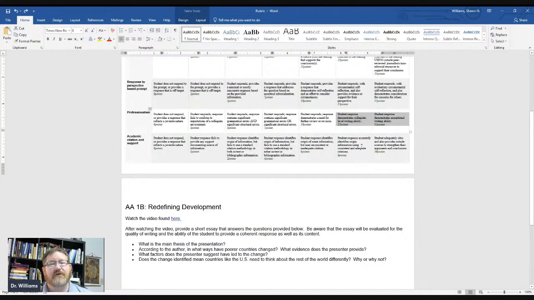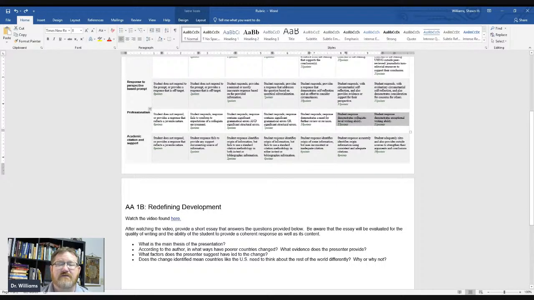The other thing that you have to do, since you have a source that's being given to you, and you have the textbook that you might have to use to back you up, and also you're going to need to go out and provide an outside third source to help you out, you have to cite everything. This is a 300 level academic course. Academic citation and support is necessary.